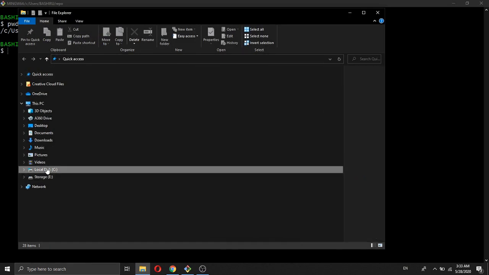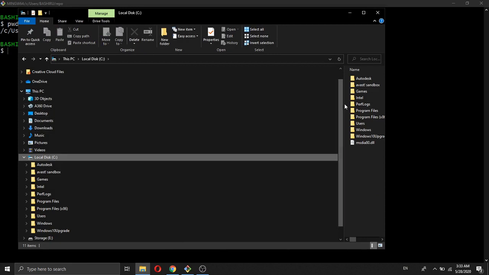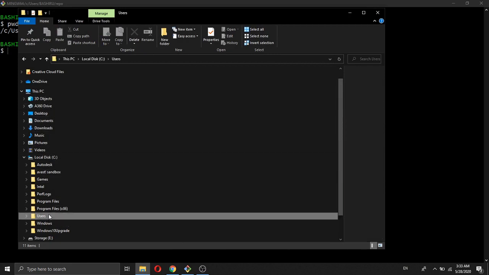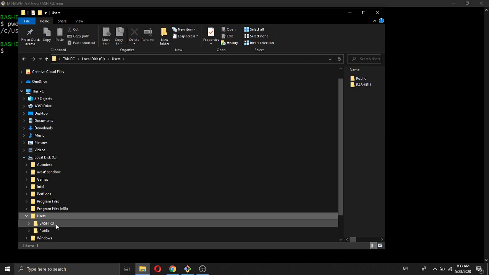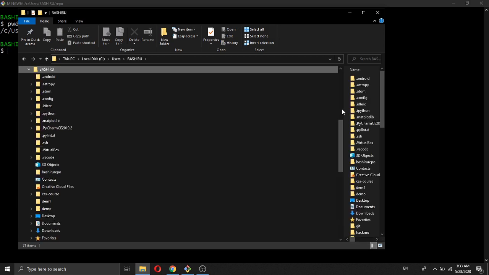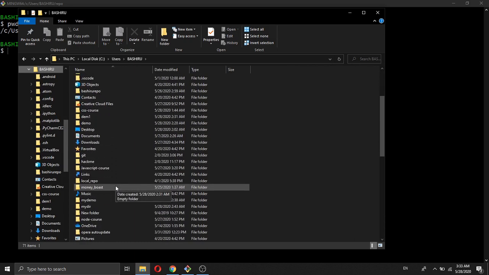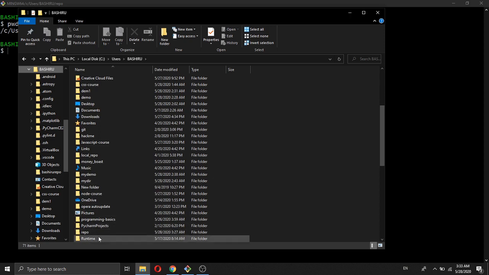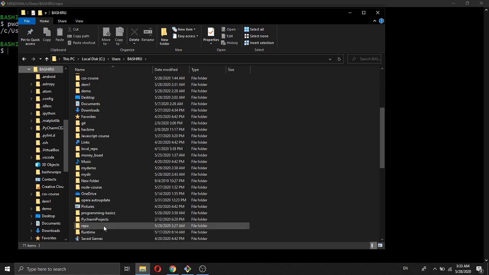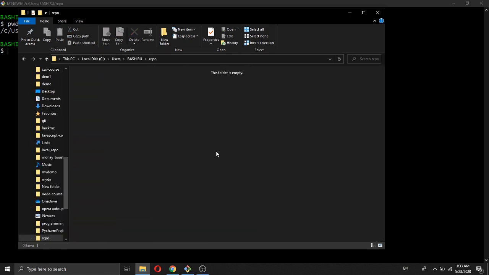So let's go to our C drive. From the C drive, let's go to users. From users, let's go to Bashiru. Now in here, let's look at repo. You can see repo is here, so let's double click on it. So we are in here.